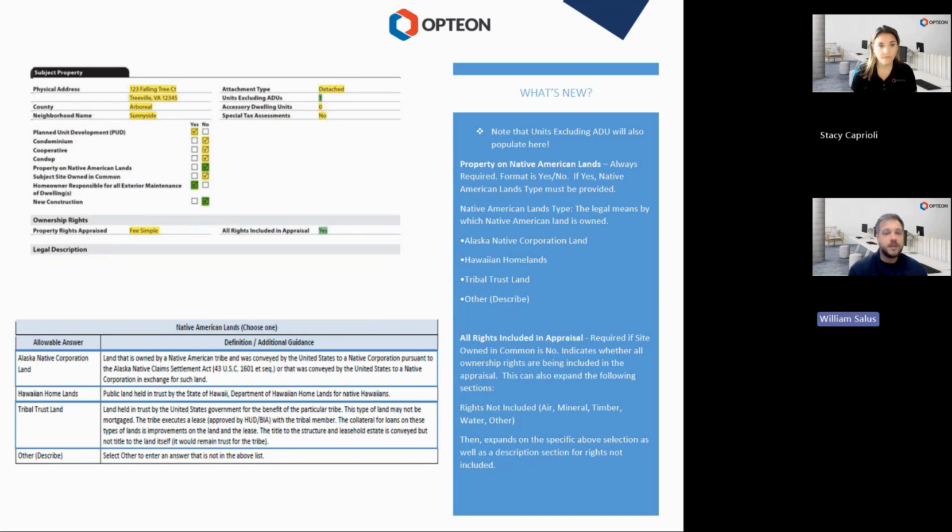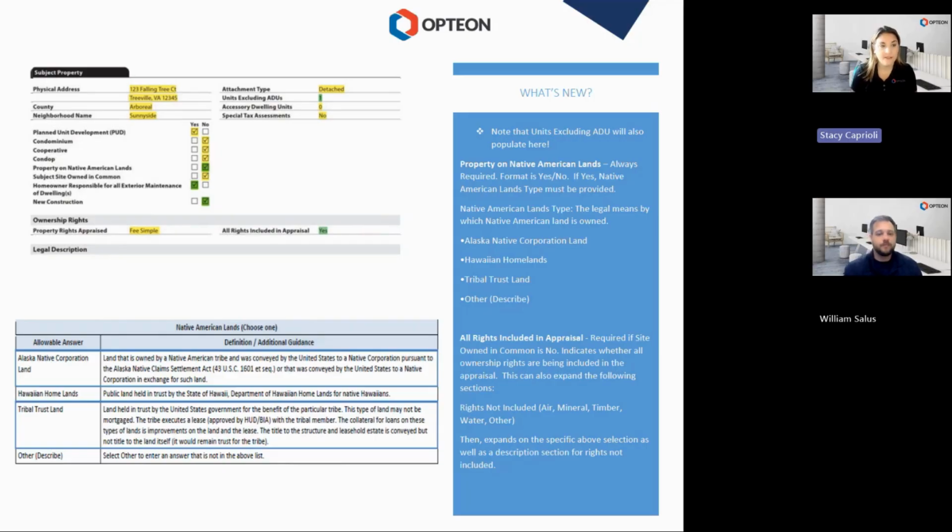What is interesting to see is that this information is reoccurring and inputted on our summary page. Appraisers will not need to continually manually input these items multiple times. Once they input that information once, it will be connected so that the appraisers can freely move forward to their next item of analysis. Stacy, would you mind touching on the property of Native American lands and some of the information that you see here on this subject property page?